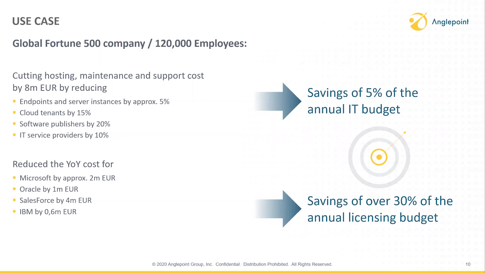And then we took what we knew about those different publishers and what software products are really needed, and put that in front of the publisher, like Microsoft, Oracle, Salesforce, and said, now that we know what we need, this is what we want to have in the agreement. So we were able to reduce Microsoft by switching from something like Office 365 E3 to something like M365 F1. So there are sometimes easy savings, and since most of those subscription agreements allow for a cutback, for a reduction, we were able to reduce the overall licensing budget by approximately 2 million euros for that customer. I'm talking about year-over-year costs here.